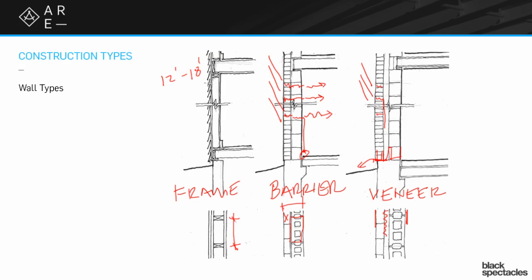Now, we weren't particularly worried about the moisture on the frame, and that was because the frame is set up for any number of different kinds of siding. We can have wood siding, vinyl siding, metal siding, all kinds of different systems that are set up for how to shed that. And that cladding system is something that is added onto the structural frame, so it's a separate element. The thing about the two masonry systems, the barrier and the veneer, is that the structural system itself, the masonry itself, is in fact the cladding, and so it has to do both the structural work and the shedding of all the rainwater and whatever else from the exterior.